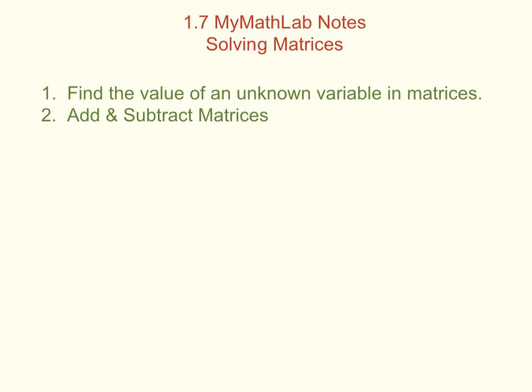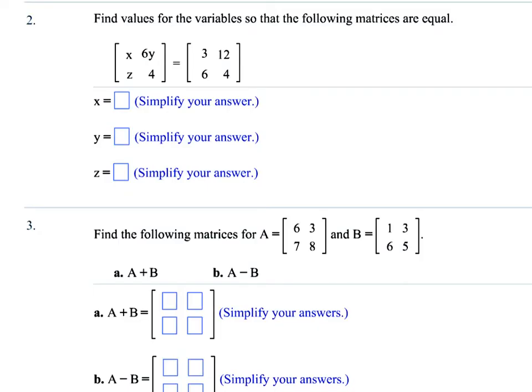This is 1.7, my MathLab notes, and today we're going to be solving matrices. Our objectives for today are to find the value of an unknown variable in a matrix, and also to add and subtract matrices. And the problems I'm going to work for you today are like numbers 2, 3, and 7 on your homework.